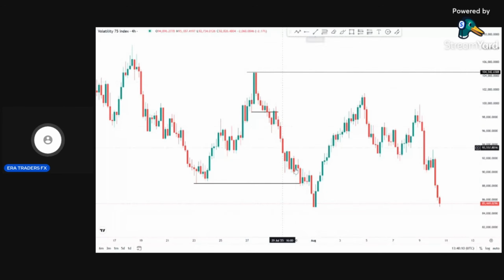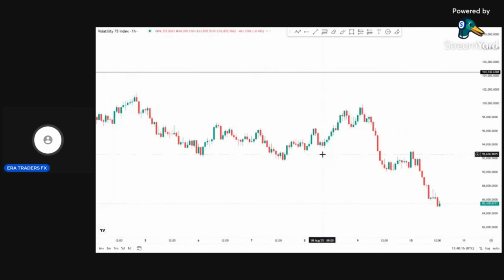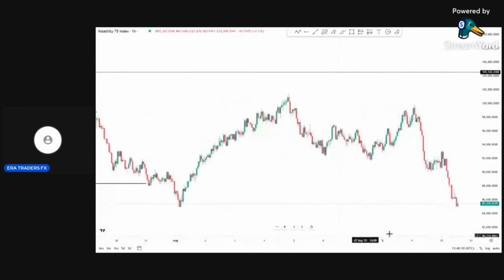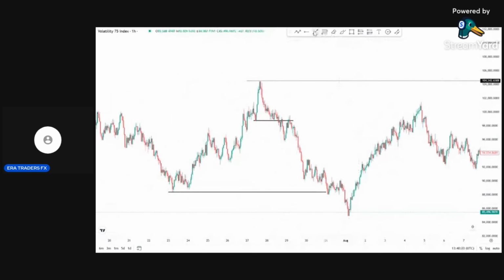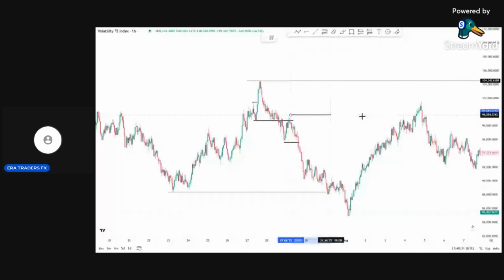Now, if you look at this on the 1-hour time frame, it will not be clear. On the 1-hour time frame, what I saw basically was a clean sweep of this eye, a clean sweep of that eye. Then this is the second break of structure that gave us this structural liquidity that we used for that eye.